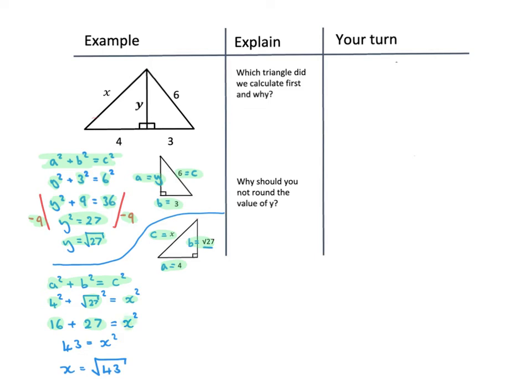And they're equal to x squared. That is to say, 43 is equal to x squared. And the positive square root of x gives us x equals the square root of 43. And that's our answer. If we want to put that into a calculator and apply an approximate answer as a decimal, that's absolutely fine, but the exact answer here is the square root of 43.